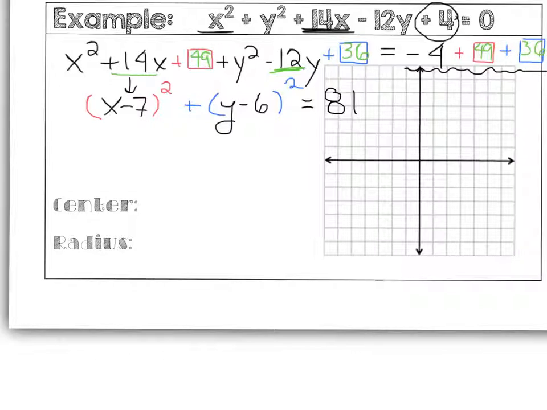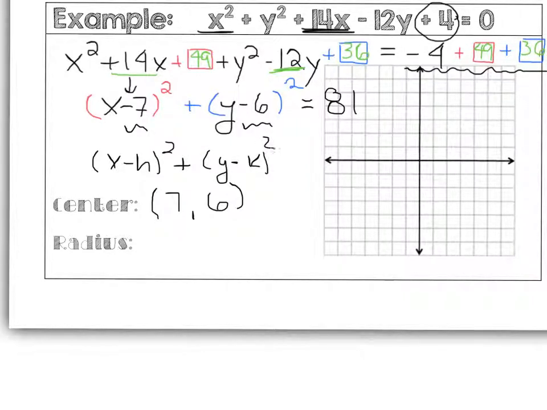Okay, we are now in center radius form. The coordinate of the center for this circle is 7, 6, because it's always the opposite sign, okay? Here, I'll just write out my formula for a circle real fast. And it's going to be set equal to the radius squared. That means we need to take 81 and take the square root of 81, getting me a radius of 9. And now you can go forth and graph it, but I won't cover that right now. I just wanted to cover up the completing the square.